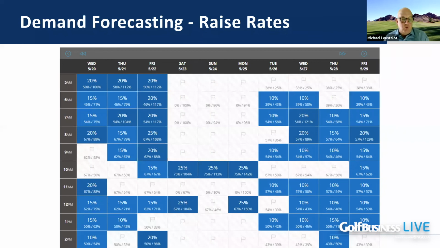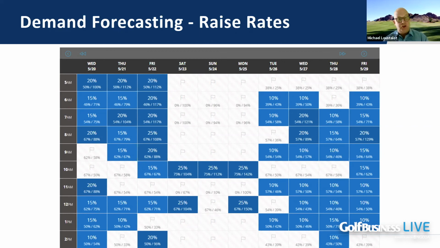And we've really seen the courses that have implemented our technology over the last 18 months and have really started to push the rate in the hours where the demand would warrant, have seen performance in their RevPAR grow by 10, 15, potentially even 20% compared to historical performance. I see we have a question of how do we determine base rate?